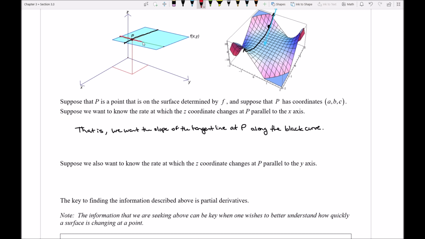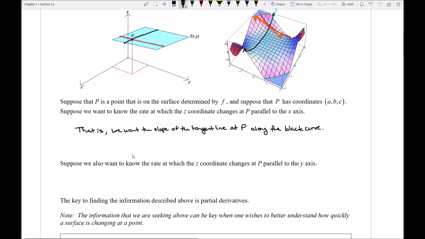That would be like moving along this red curve that I'm sketching here. Or if I was to draw this in the more complicated picture, you'd see I get this really weird function that starts high and then drops off this ledge over here. And notice if these were the curves that I was looking at, and I wanted the slope of the tangent line on those, I'm going to get a very, very different sort of curve and a very different sort of tangent line. Here I would get a tangent line sloping in a very opposite direction to what the blue tangent line is. Now in the other picture, I'm still going to get 0 back because my plane is perfectly flat.